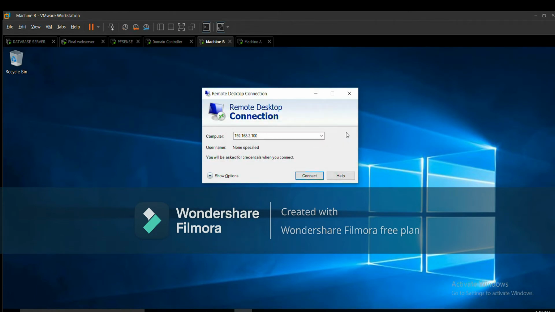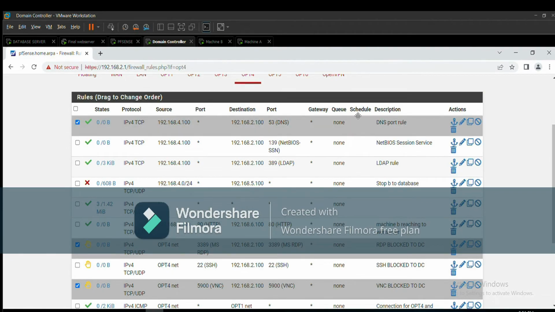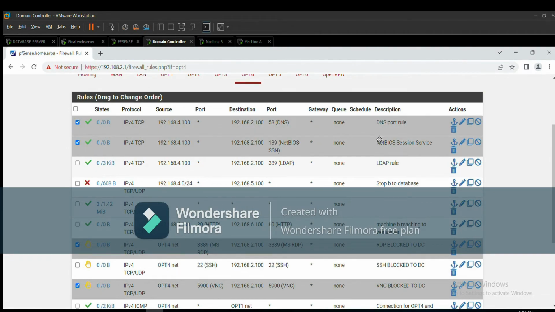Next, I'll show you that the workstation is allowed to the DC on appropriate ports. For that, I have also made some rules: a DNS port rule, a NetBIOS session rule, an LDAP rule, a database rule, and other major rules. What is the DNS port rule? It permits inbound UDP and TCP traffic from port 53 to any port from the DNS IP address.